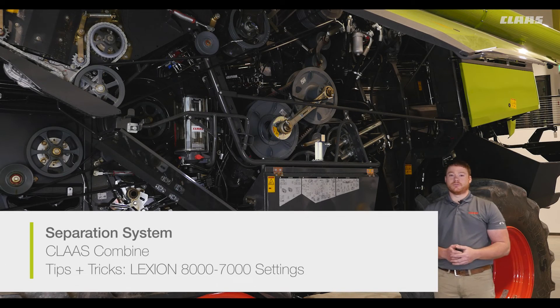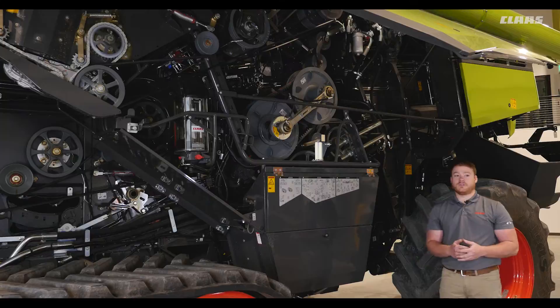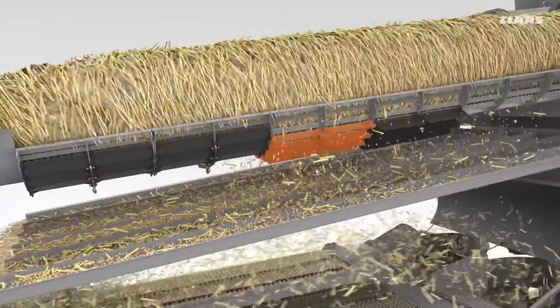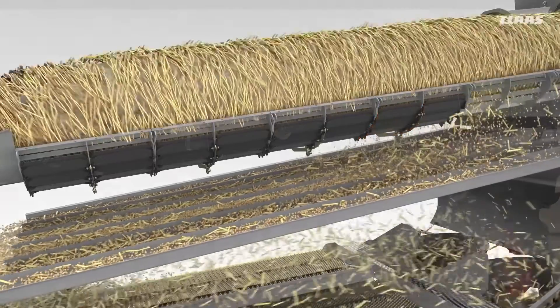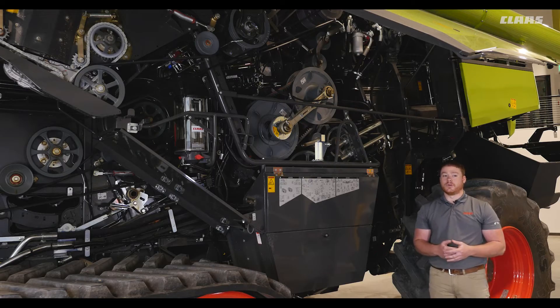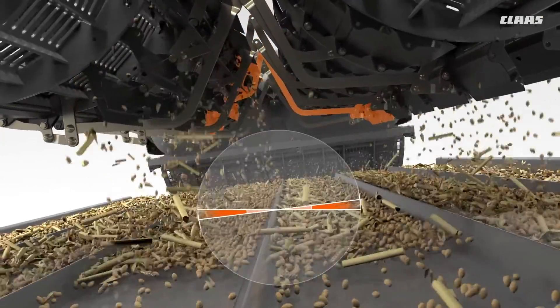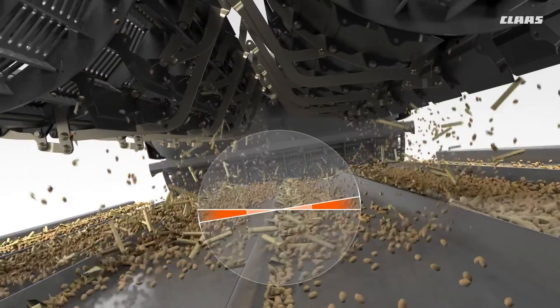As we move farther back, we have our twin rotors. Each rotor is equipped with either two or four rotor cover plates depending on configuration, and these can be engaged in the cab through the SEBIS. Closing the rotor cover plate does two things: it holds the crop in the cage longer to improve separation, and it allows chaff to be carried farther back resulting in less material on the shoe and a cleaner sample — but you will reduce separation area as you close them down. The rotor cover plate should be open in corn and can be closed in heavy chaff conditions such as windrowing. If equipped with the 4D cleaning option, the covers will automatically counter the side roll of the combine by directing the crop to the high side to maintain even distribution on rolling terrain up to 20% slope.